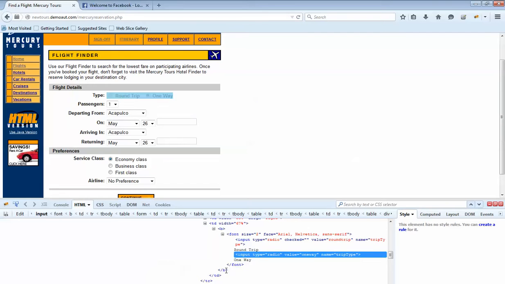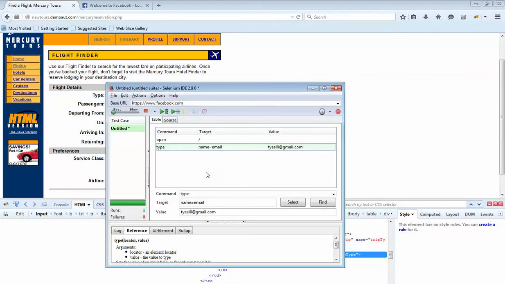Let's go back into the Mercury Tours. The name is trip type, which is the same name as the one above here, but their values are different. So the value here is round trip, while the value here is one way. So it's very, very simple. To use this in Selenium, all I have to do is type in, let's get a new line.